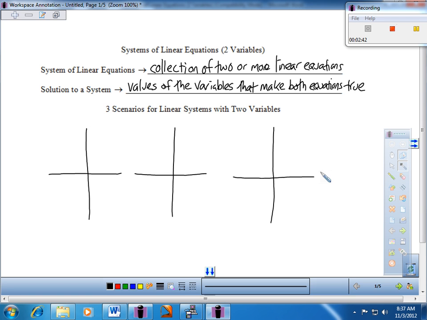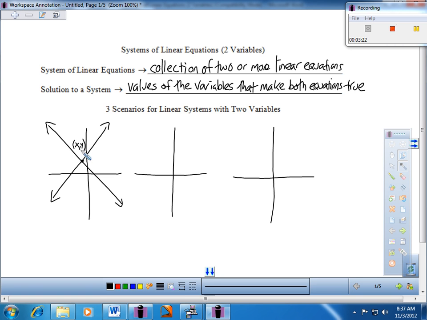If we're talking about a system of linear equations, we're talking about 2 in this case. The most prevalent way that this would occur is you would have an infinite number of ordered pairs on that line, and as a result, an infinite number of x's and y's that would make the equation true. And if you have a second one, maybe something like this, also an infinite number of points on that line, an infinite number of x's and y's that would make the equation true. If we're looking for the solution to the system, obviously we're looking for the one that would make both true. And so that would be the point of intersection. And again, that's the one we're going to see most often.